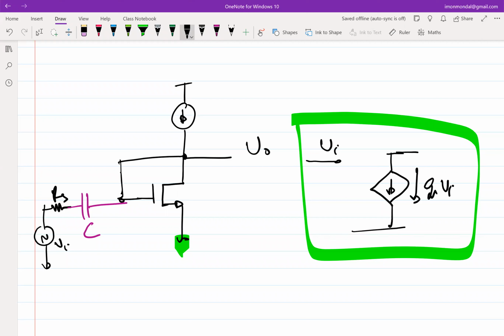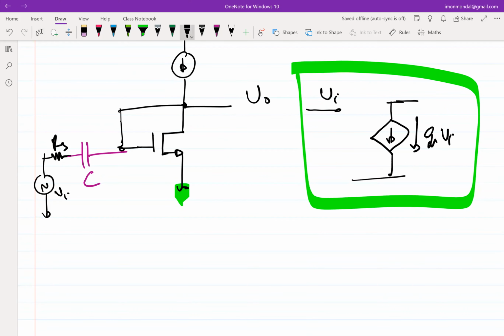But there is no gain. Yeah. So then will it work? Then what do you mean by it will work? Well, the bias condition is not getting hampered, but when you are doing an incremental analysis, you assume that this capacitance should be very high, right? It's shorted for signal frequencies. That's what the assumption was. So if it's shorted for signal frequencies, what is the incremental picture?